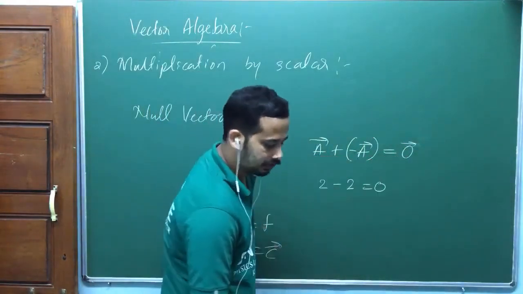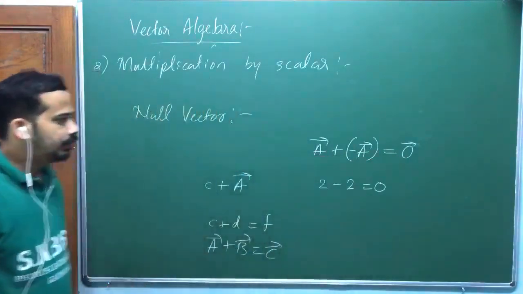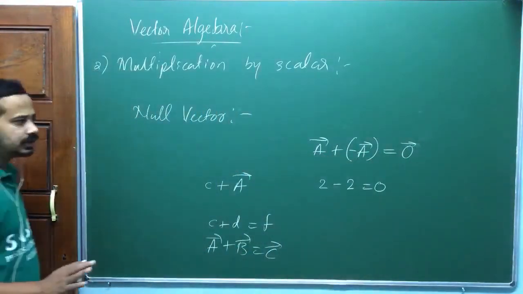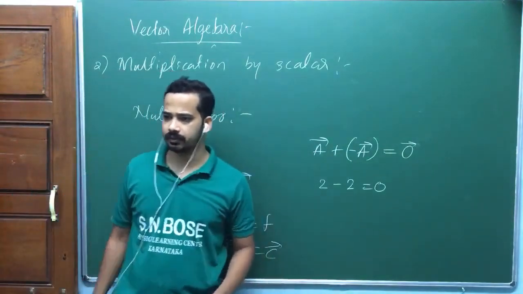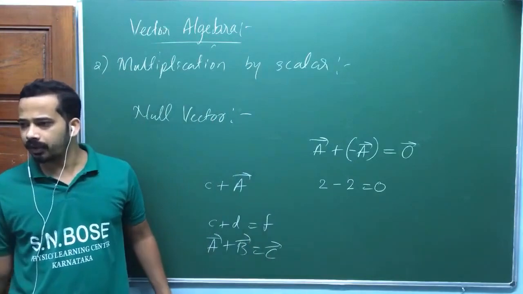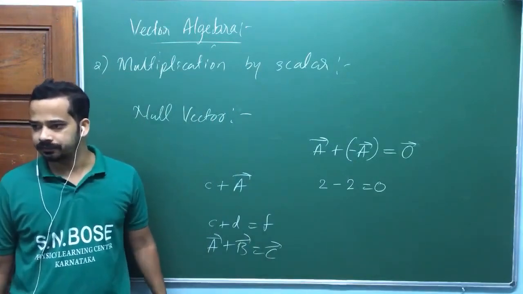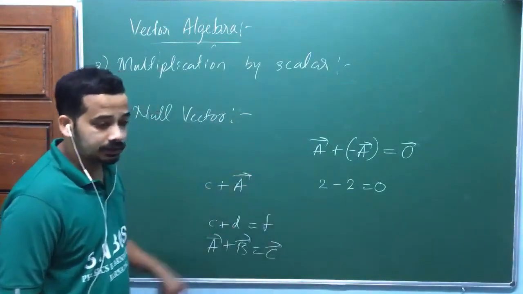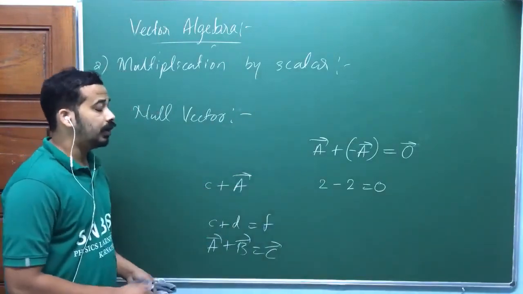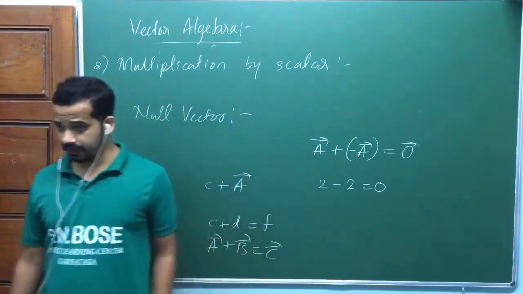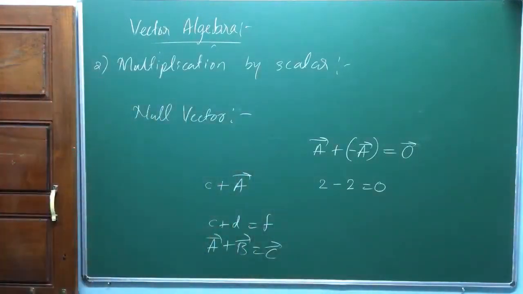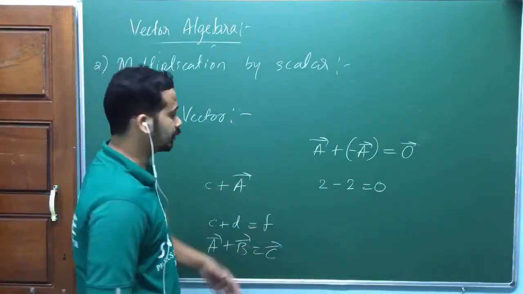Let me call this one as a null vector, which has no physical significance actually, okay? You can't give any physical or geometrical significance for that one, because it has no prior direction, isn't it? But it is very necessary, it is very required to define that one, okay? You have to define a null vector, and that is used like this. This is one of the examples.